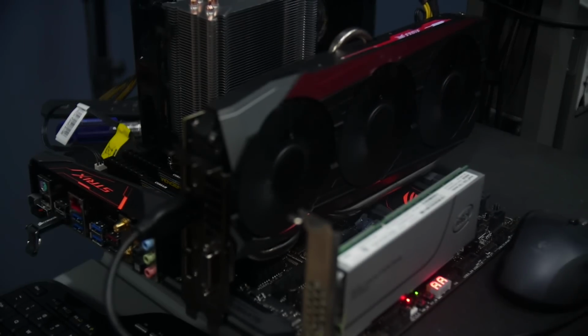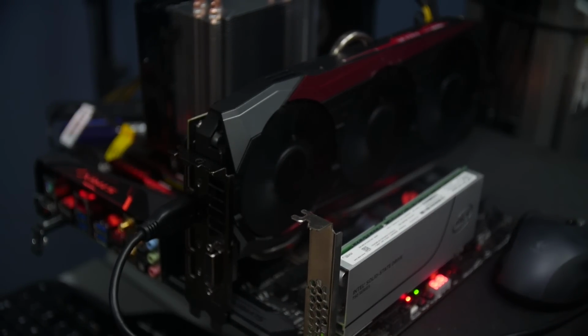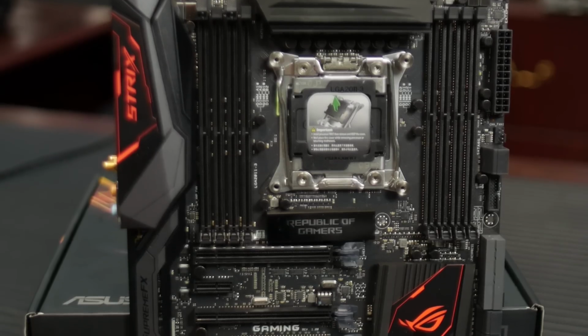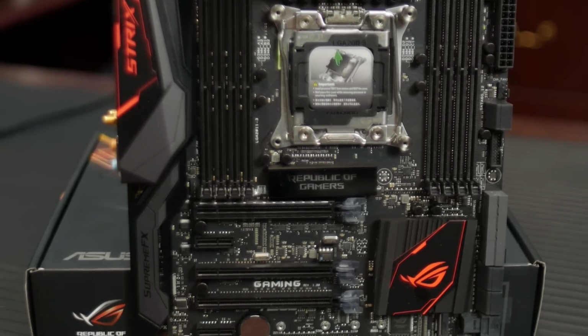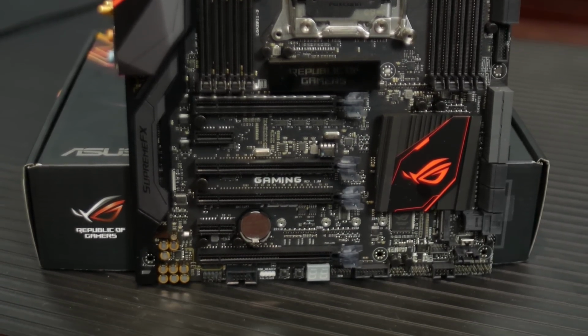Now, one other thing to note about this M.2 is that this M.2 supports PCIe SSDs only, no SATA support in this M.2 slot, so keep that in mind when you're shopping for M.2 disks. But if you're running NVMe or you're using an add-in card, if you're going to want to run a second M.2 or you want to run a second card, you can do that with the bottom PCI Express slot or even the PCIe X16_2 slot, which is right below the by 4 slot. It's just sort of an unusual thing that you have to keep in mind.